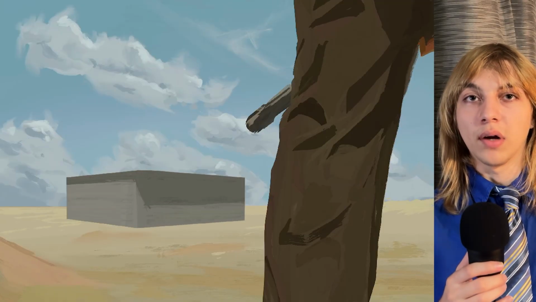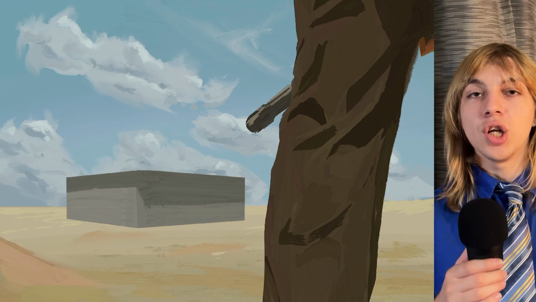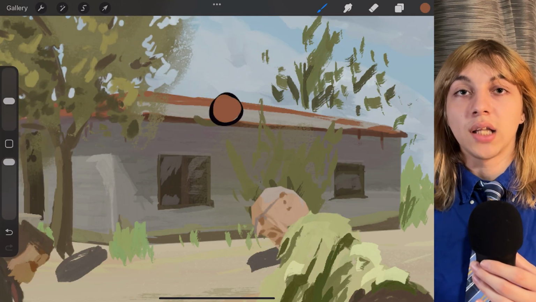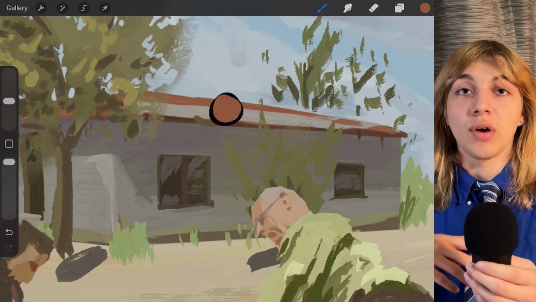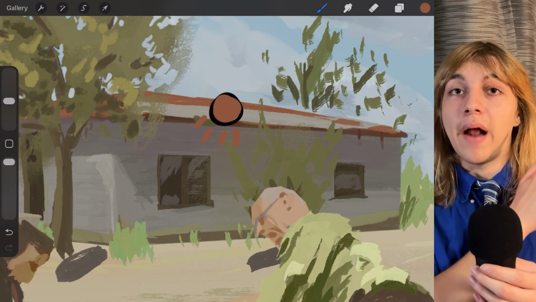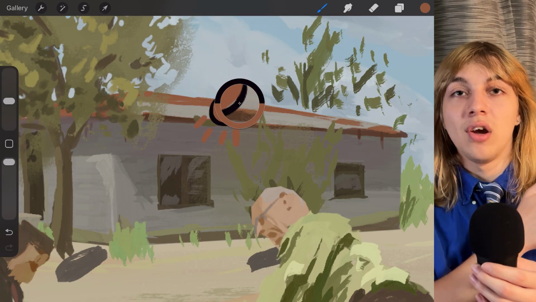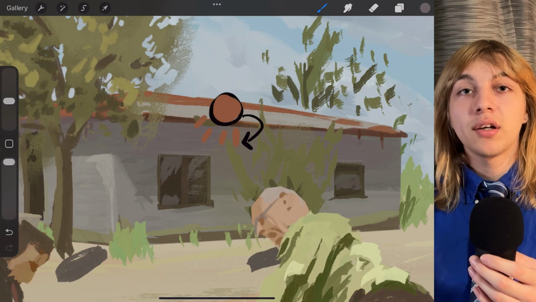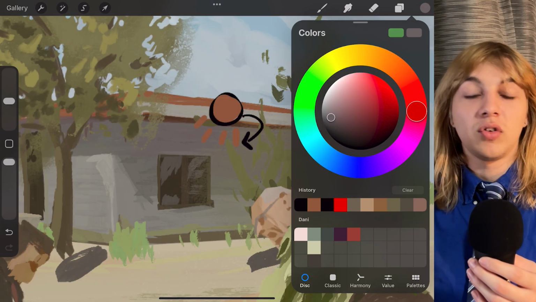Something wasn't quite right. So I look back at my reference image, and I notice that I forgot to include bounce light. Basically, light is going to bounce from the sun, hit the ground, and bounce back up at the roof of this house. Then it's going to bounce back onto the wall. That creates this sort of red brick color in the wall that you're seeing in the roof.